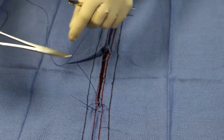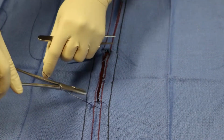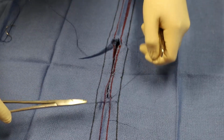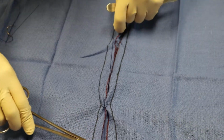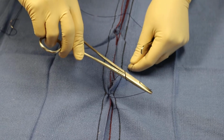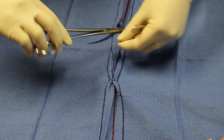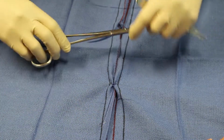So now you're going to do same thing we've been doing. Do 4 throws. And you'll pull parallel with your incision site. Great. Okay. And you see that red line drops down in there, so it becomes deep, and the black one is going to become superficial when you pull. And you see this knot is burying really well because a wide bite was taken.